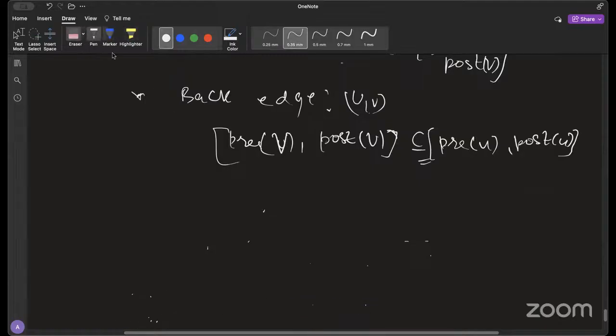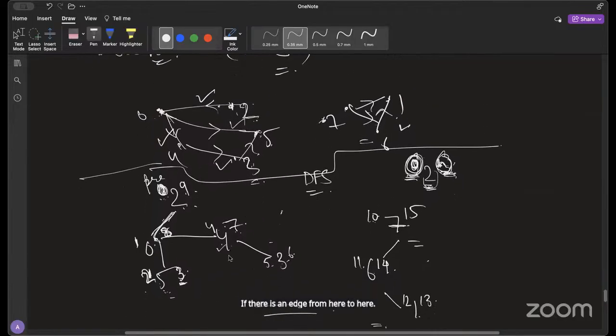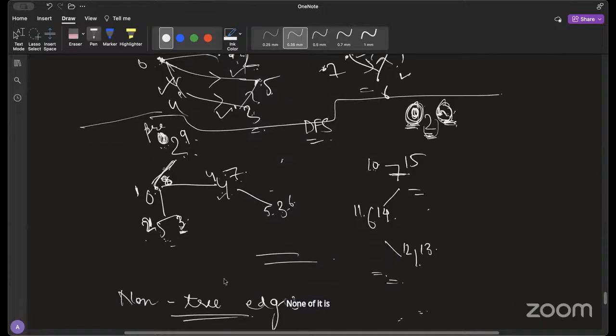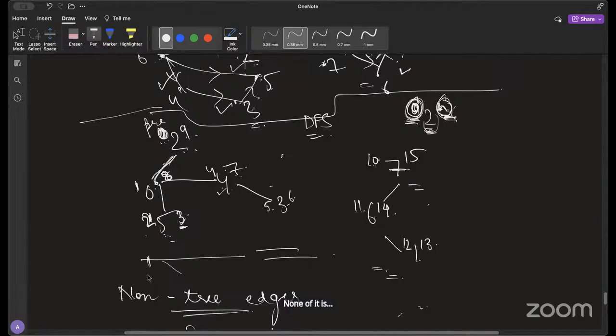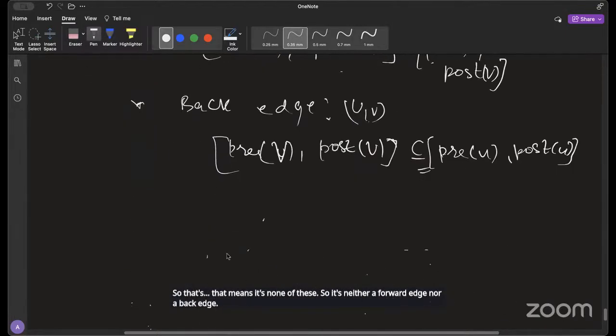But wait, if there is an edge from here to here, and they have the sharing counters, 2, 3 is not contained in 5, 6, right? And none of it is. This is 2, 3, 5, 6, right? So these are disjoint. Sorry, I made a mistake here. They are disjoint, so that means it's none of these. So it's neither a forward edge nor a back edge. That means it's the third one. So we'll define the third one here.